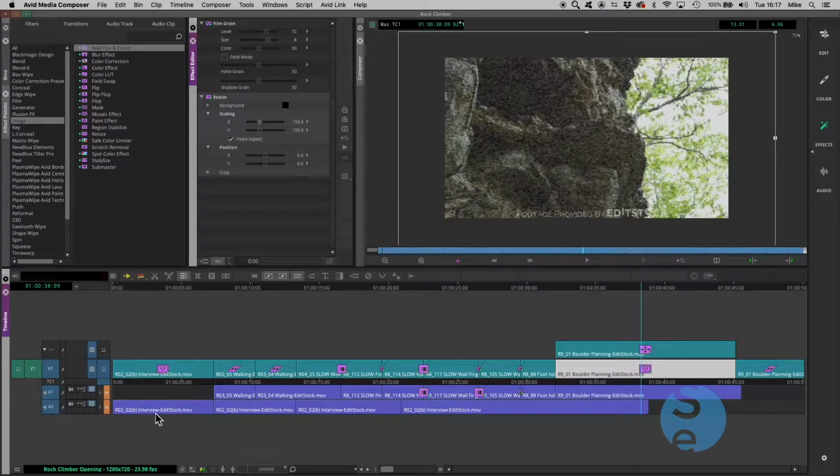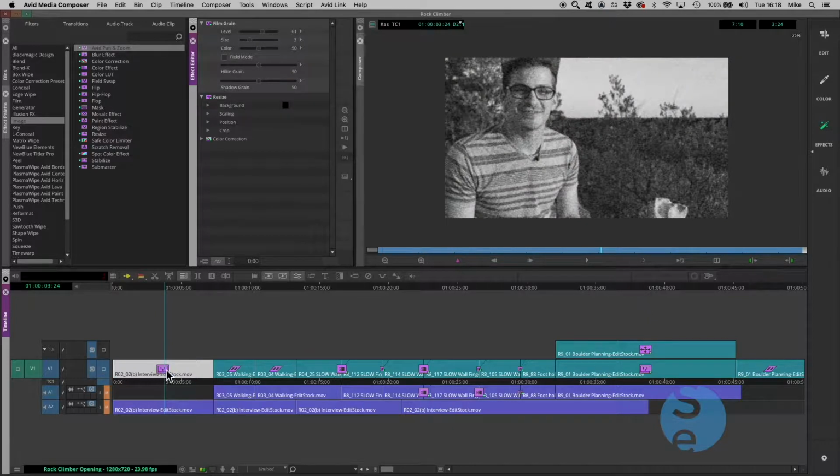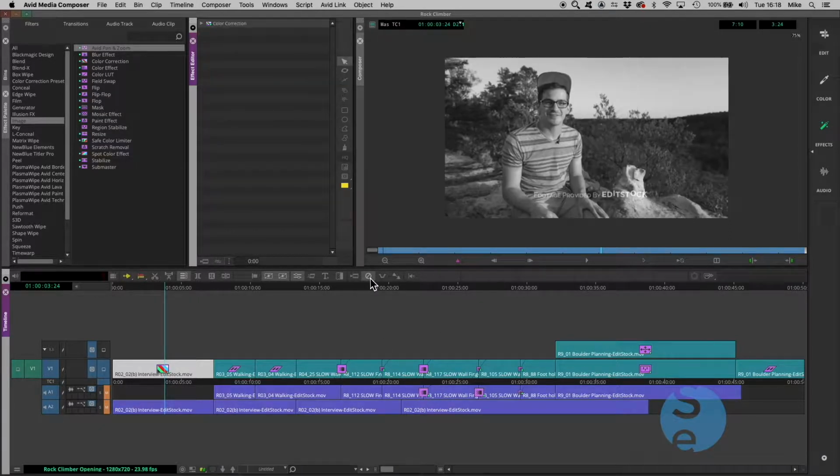Now, what about if you also want to get rid of an effect from within a nest? So if I come back to the one that I built first, back here, if I park on this effects nest here and hit remove effect, what it actually removes is the topmost effect. In this case, it's the film grain. And you can now see that the topmost displayed effect is the resize. Remove that one. Yeah, I'm left with the color correction. Remove that one. And I've stripped it all the way back to the original media. So this remove effect button removes one effect at a time. And it starts at the top and works its way down into the nest.